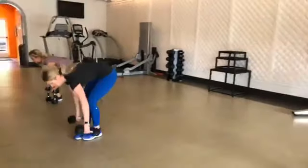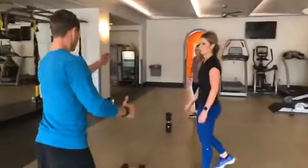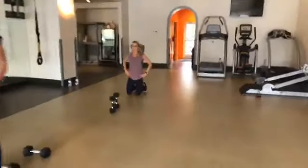3, 2, 1. Got it right there. Perfect. All right, we're going to move over to the side a little bit here on this one. Actually, we'll do this here. So, Cassie, use just between these lines. Okay, you can use this line to this line over here for you on this one. And Keith, you're probably best if you go right into the middle here on this one.